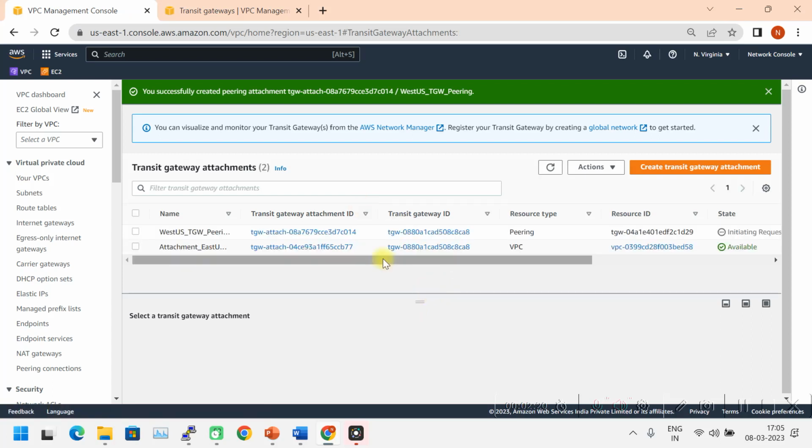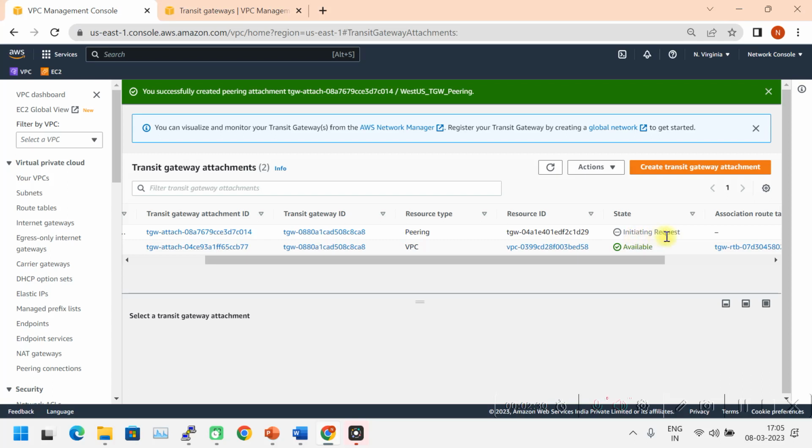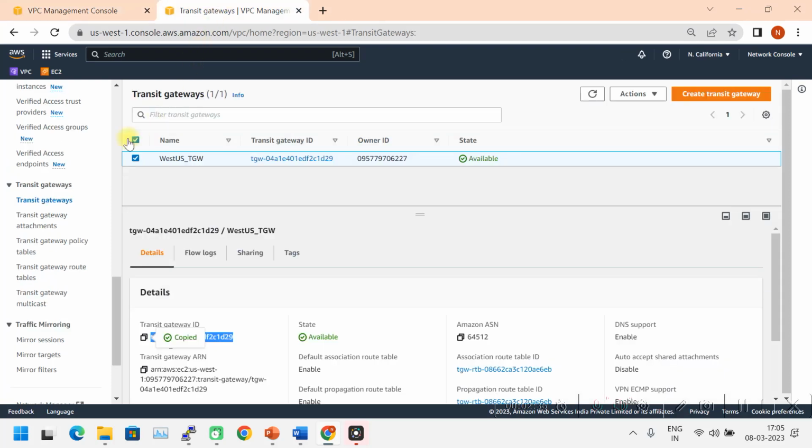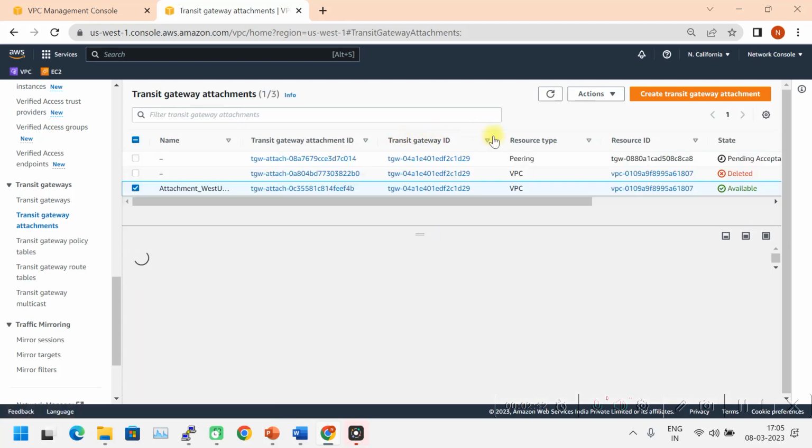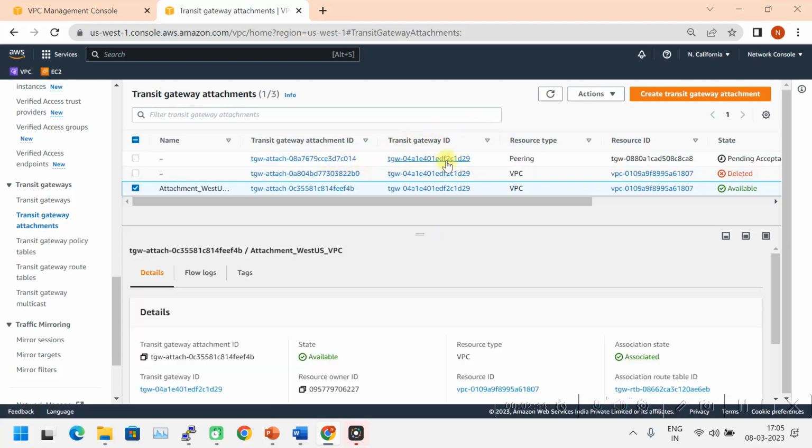Just clear the filters. So one is VPC attachment, and it is a transit gateway peering. So still it is in initial request state, initiating it. So just jump into another region, go back to transit gateway attachments and just clear the filters. You can see transit gateway peering is here.